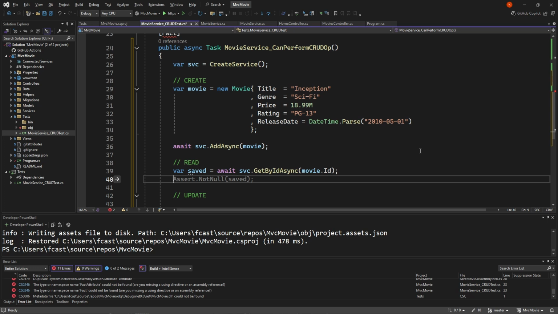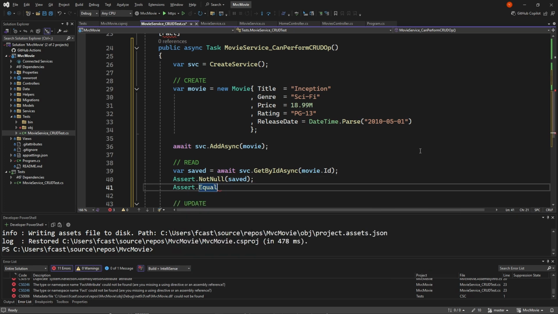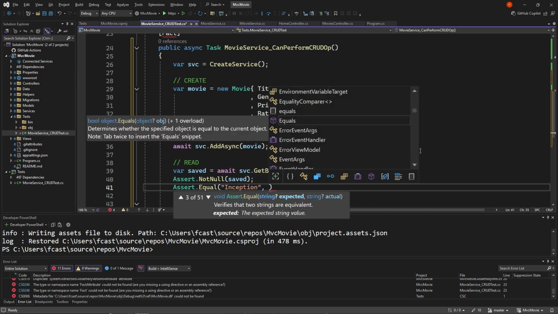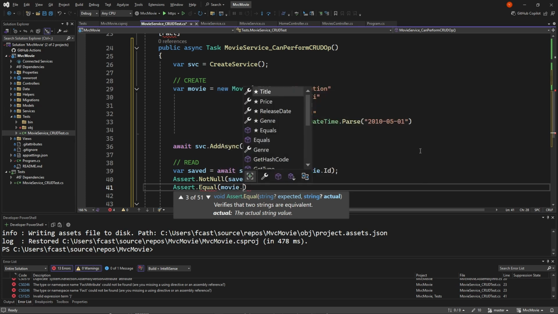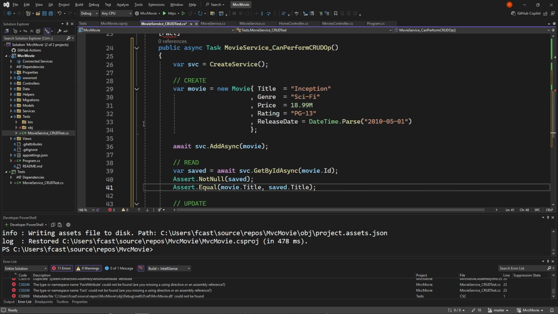This entire program is going to fail, when the goal is that it not fail, and through that we are able to test the different components that we add to our program. So we're going to say assert not null, and we're going to say assert equal, and we're going to check that the word inception is, and we can go here, we can say movie title, and we're going to compare that to the title that we saved, right?